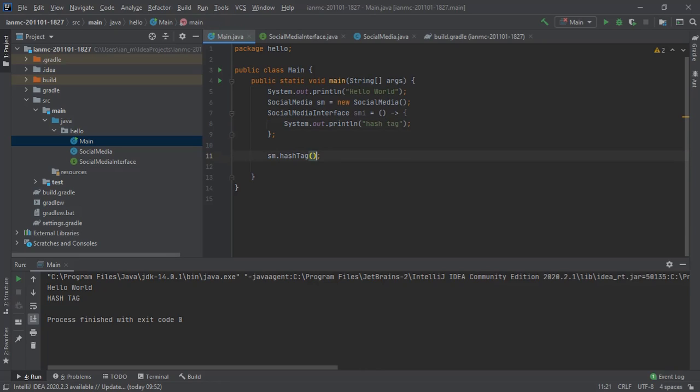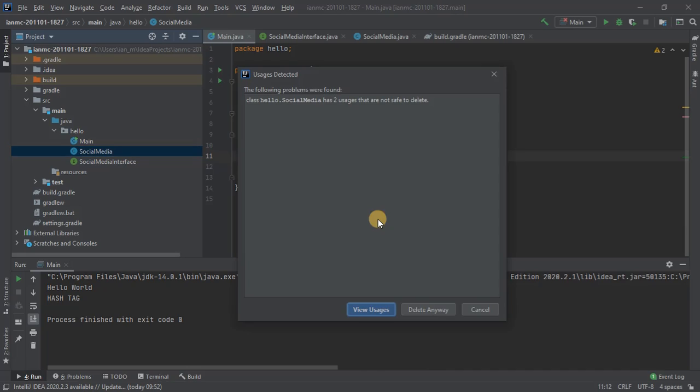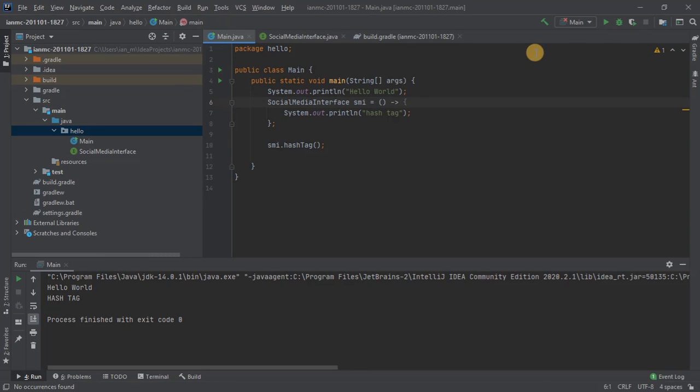So I'll swap that over to the interface, and I'll delete this class. And I can delete that line. And now this should have exactly the same output.